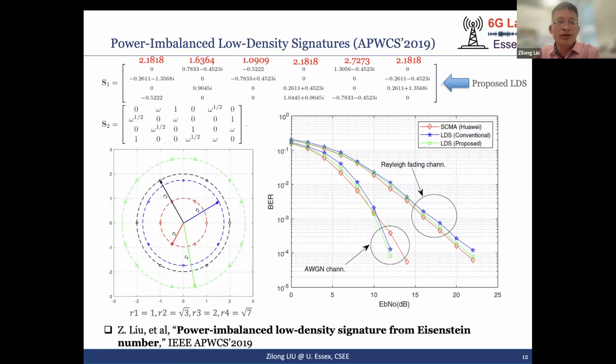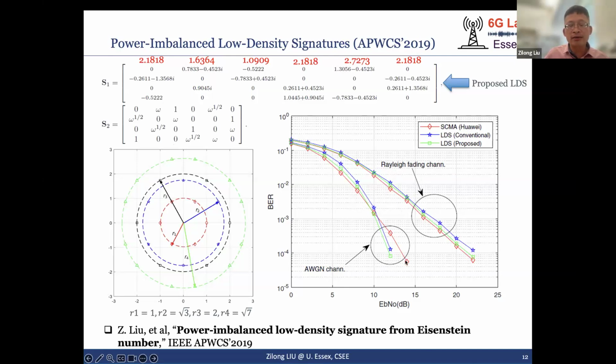So our idea is that, instead of having uniform power allocation for all the users, we consider having certain non-uniform power allocation among the different users. If you look into this spreading matrix where every column is used as a sparse sequence, we can see the sequence energy will change from here to here to here to here to here. All right. Looking into the bit error rate, in terms of the Rayleigh fading channel, our proposed design is able to achieve a comparable BER to that of the conventional one. However, in terms of the Gaussian channel, we are able to achieve the best bit error rate.